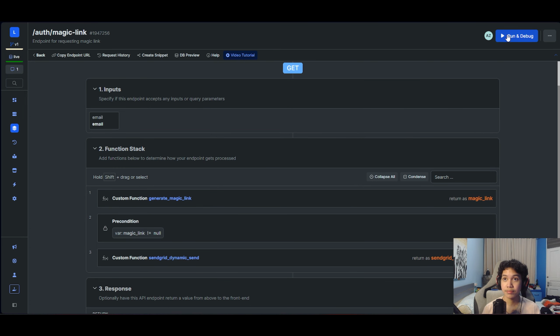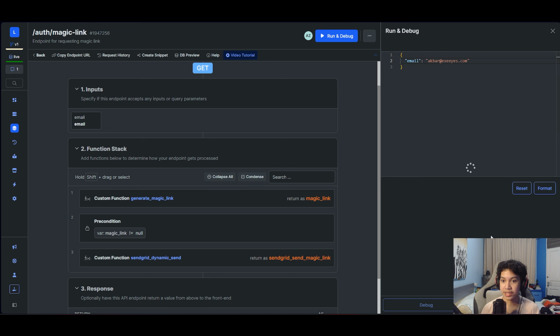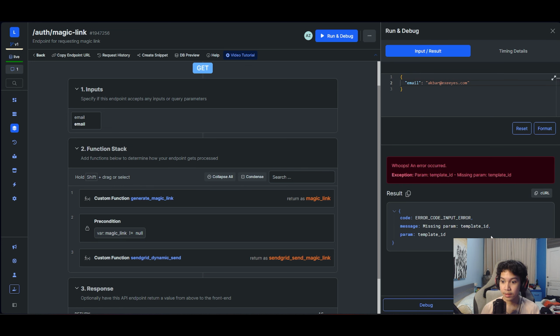So if I input my email here, for example, exercise.com, I should get a Magic Link. Oh, yeah, I'm missing that. I have to set the extensions first, but essentially, if you input your email and exchange it for a Magic Link, you will get a Magic Link auth token here.